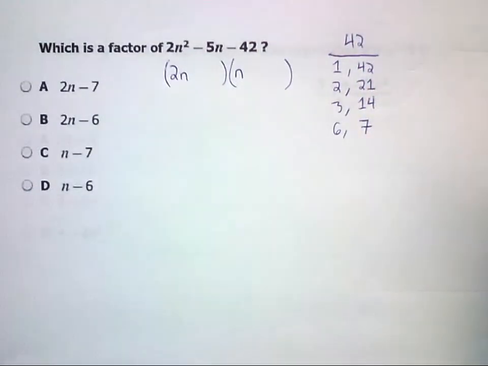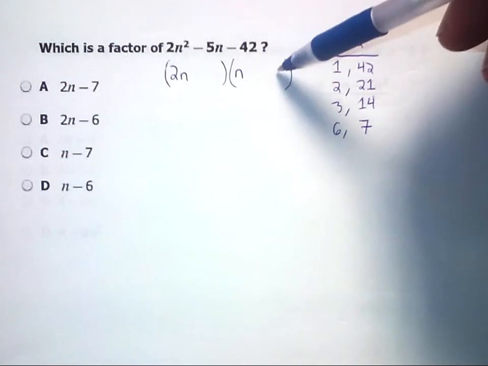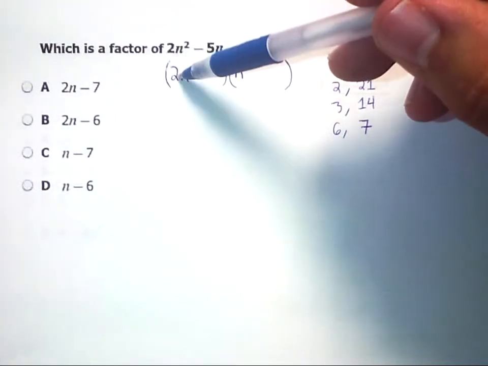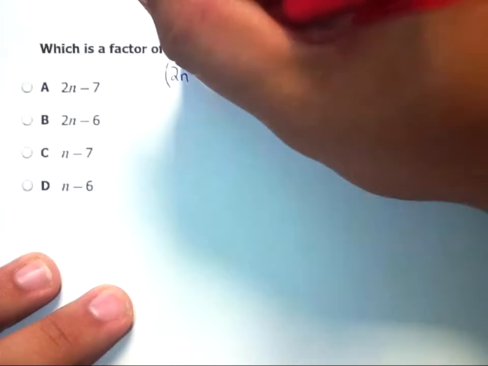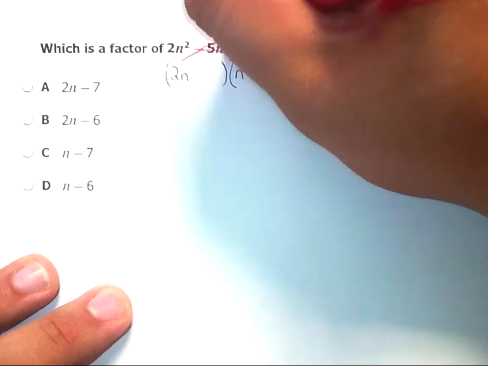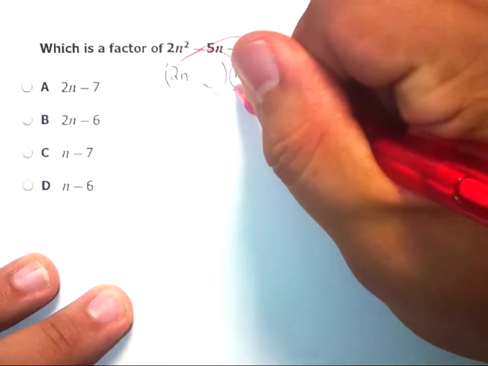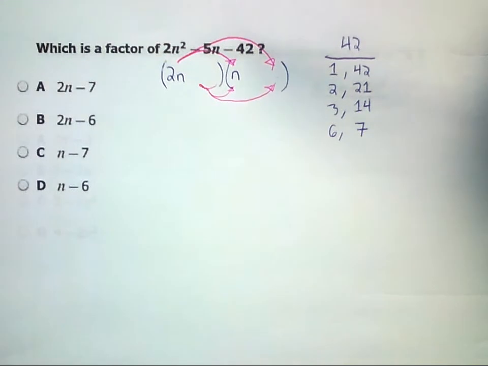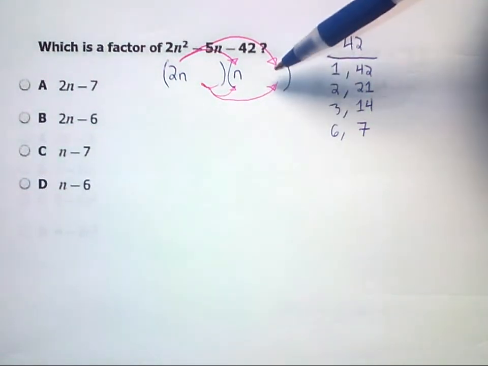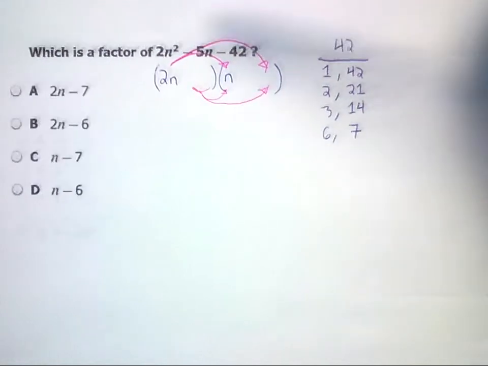But you have to remember, when we put a number here, this number is going to eventually get multiplied by the 2. Just by the nature of distributing, I'm not even plugging numbers, I know that I'm going to distribute to here and to there. Just like whatever term is here is going to go to there and also to there. So we know that whatever number I put here is about to get doubled, and whatever number I put here is going to be single. That's important to remember because when we add them up, it needs to be -5.